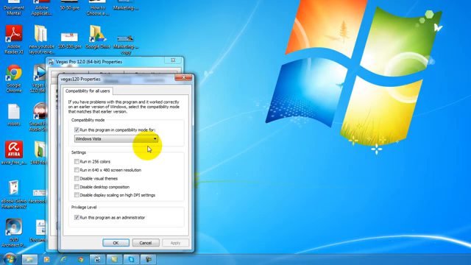Because I'm using Windows 7 Professional, I have a lot of different options to choose from for how I want to run the software in order to make it work properly. This is all you have to do to fix all those rendering problems, crashes, and a lot of problems that I had in Sony Vegas Pro 12.